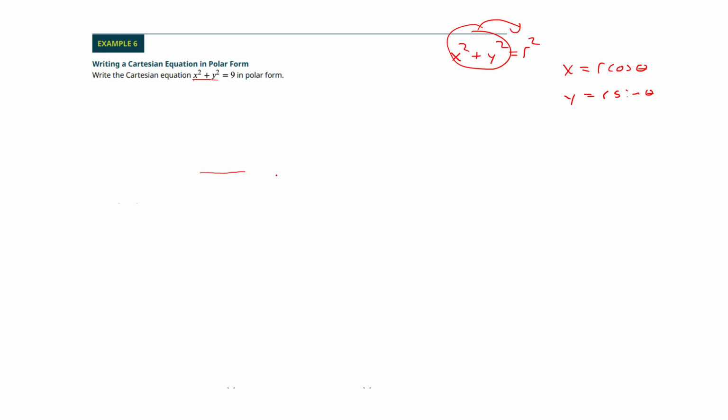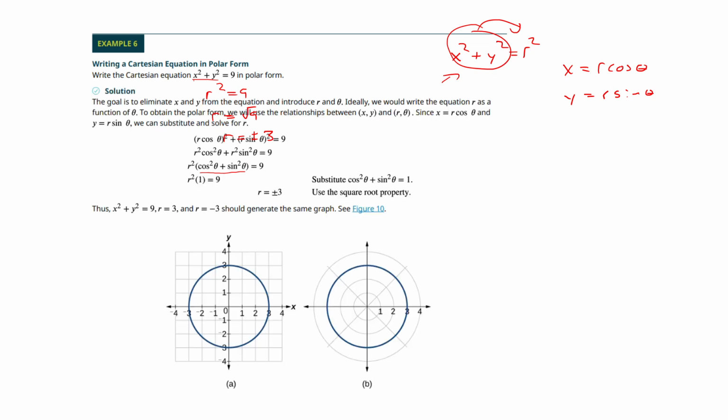Now, that's fine, but you could have jumped right ahead to use this definition instead, and you could have gotten immediately to r squared is 9, and r is then square root of 9, so that's plus or minus 3. So this is Cartesian, and we wanted to get in terms of r and theta. Well, getting to r was very easy here because we have one of those definitions. Is there anything else here? Yeah, so if there's no theta here, what we're saying is r is always 3, or r is always negative 3, and it would make those circles. Which, again, this in polar form, this makes a circle.